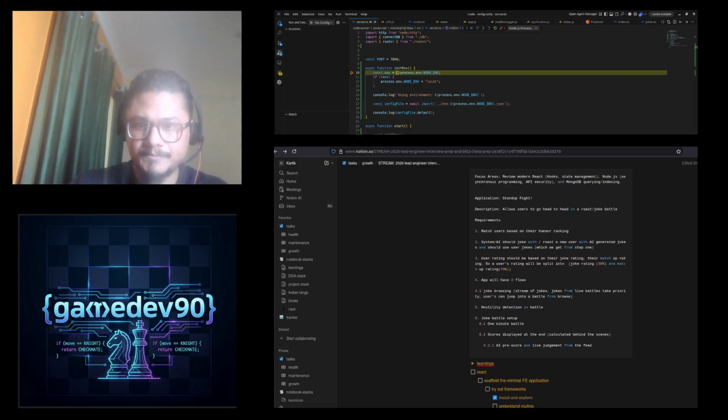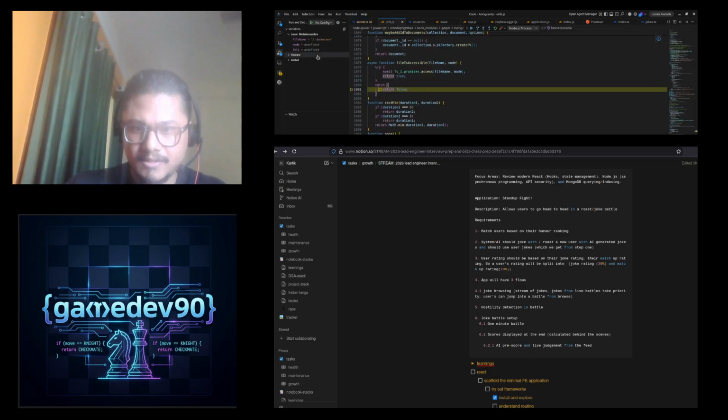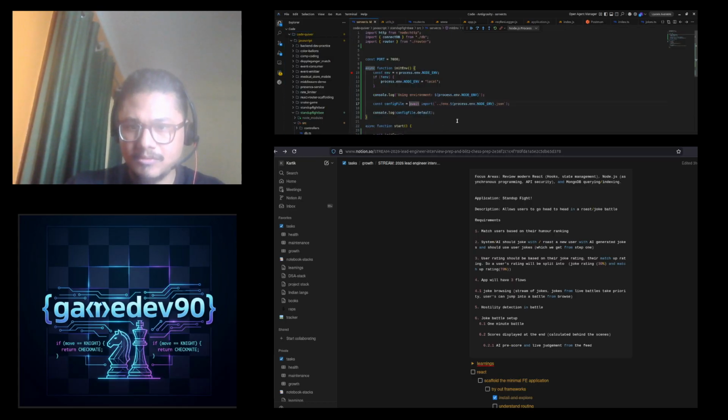But first let's see. Development environment local. Still cannot find. Okay, why can't it find? .env.local. All right. Okay, yes, because I'm missing this dot. Starting. This restart doesn't work. Hot reloading.